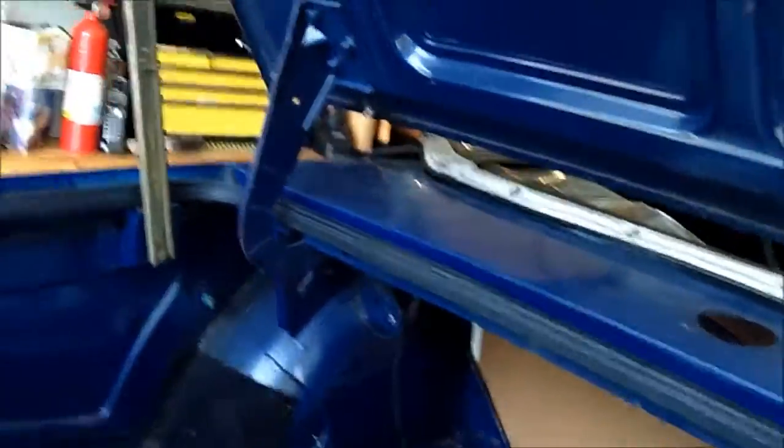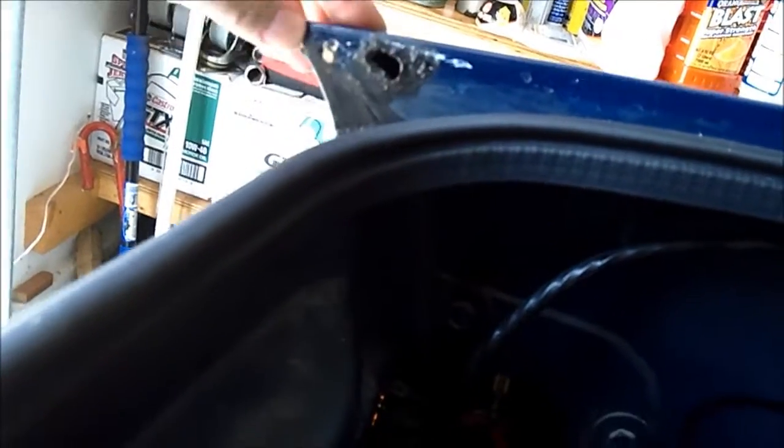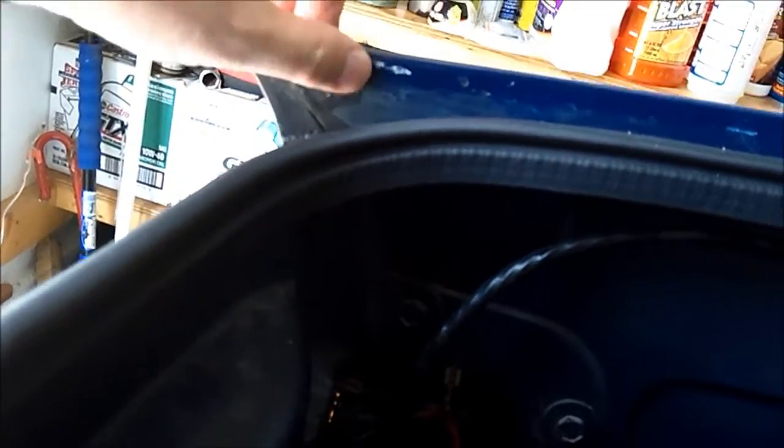And the only other area of rust that I know of is in this corner here, which shouldn't be too bad. And then inside the trunk, it's hard to see, but right there, there's a hole. But other than that, the trunk's in pretty good shape. There's nothing on this side. Seems solid. And there's where the tire goes down there. It's solid. There's really nothing that I've found.